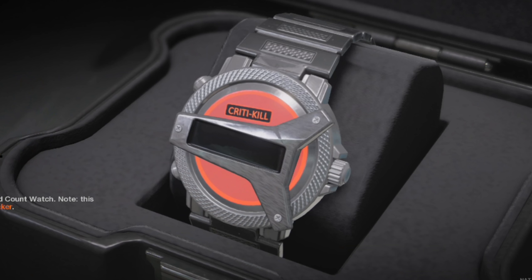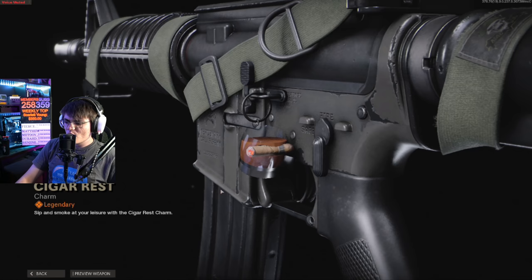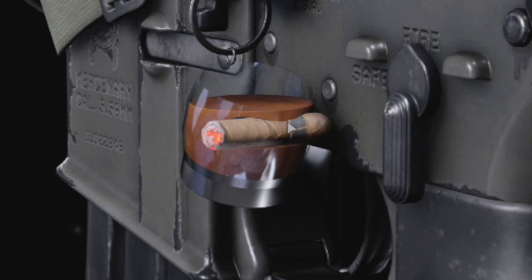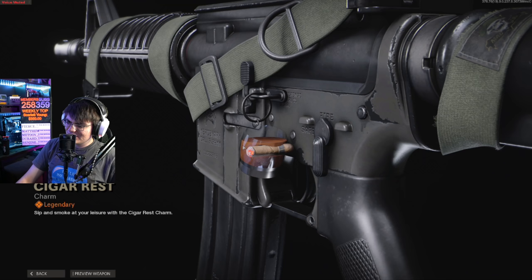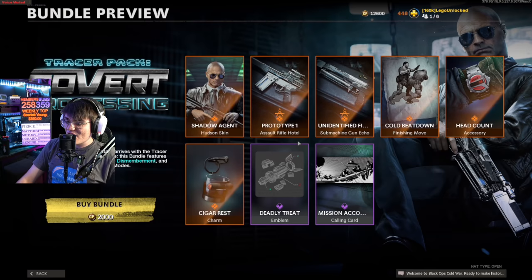All right, cool. We got the head count watch. This keeps track of the amount of headshots you've gotten in a game, I guess, if you're grinding camos. We've got the cigar rest, and this is a charm that is a glass with some liquid in it, and it's also got a cigar. Sip and smoke at leisure with the cigar rest charm. The deadly threat emblem, and then a calling card as well, boys.